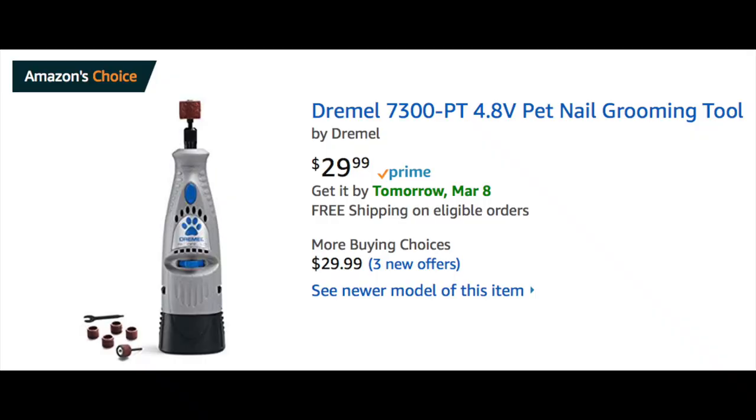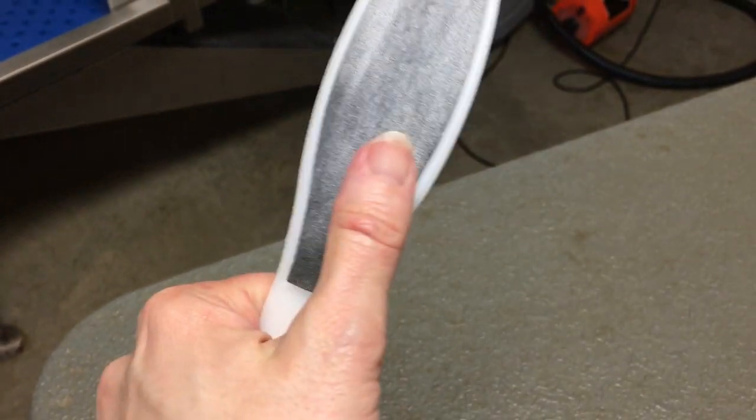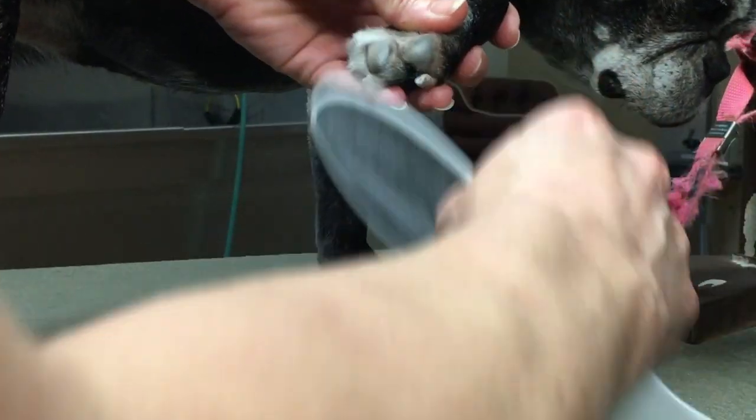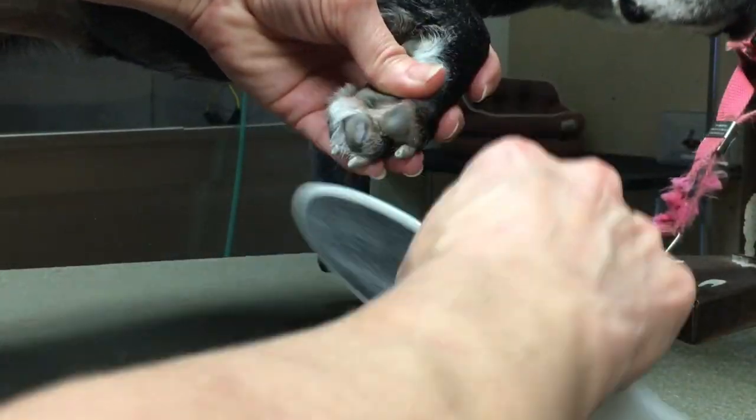If you feel you need to use power tools, there is such a thing as a Dremel. Dremeling the dog's nails does do a nice job, but I'm not going to show you how to dremel nails because there are dangers involved — the Dremel gets very hot against their nail and it can be dangerous. When I do dremel nails, I cut them first with the nail trimmer, because then I don't have to sit there and dremel excessively, which can be annoying to the dog. Here's a great tip: use a file to soften those edges after you've trimmed the nail. It only takes a second on each nail and the dog doesn't seem to mind it much compared to a dremel.